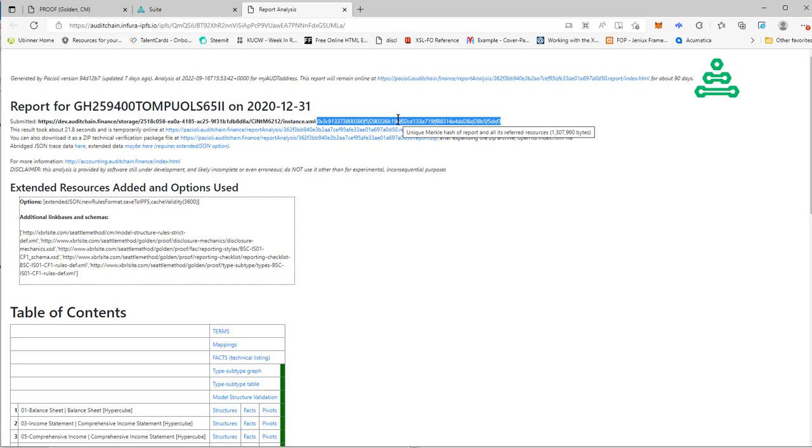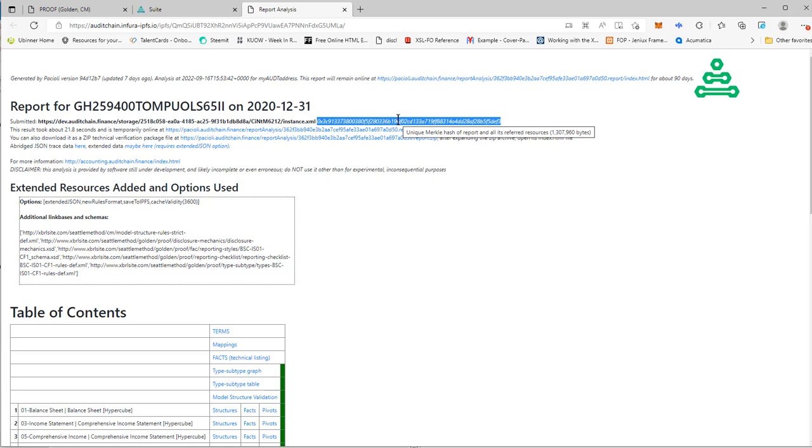So what that means is that if somebody tampers with any of those files and then you rerun this to see whether it's been tampered with, either intentionally or unintentionally, that hash will change and you'll know that there's something wrong with the set of documents that has been used to represent that report.